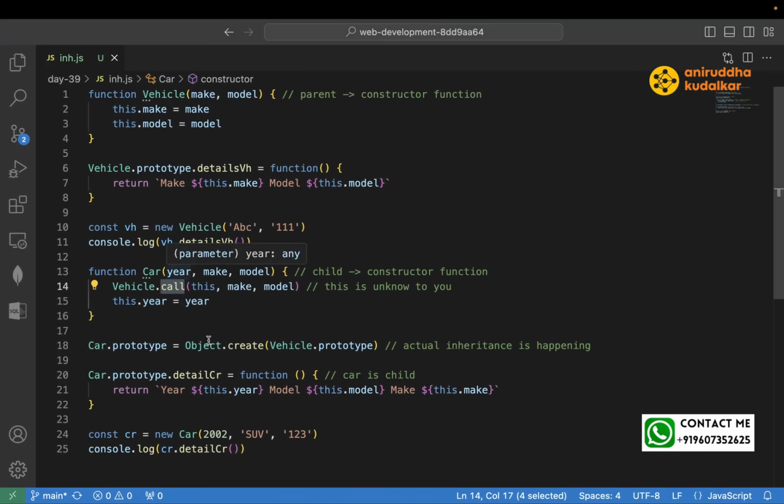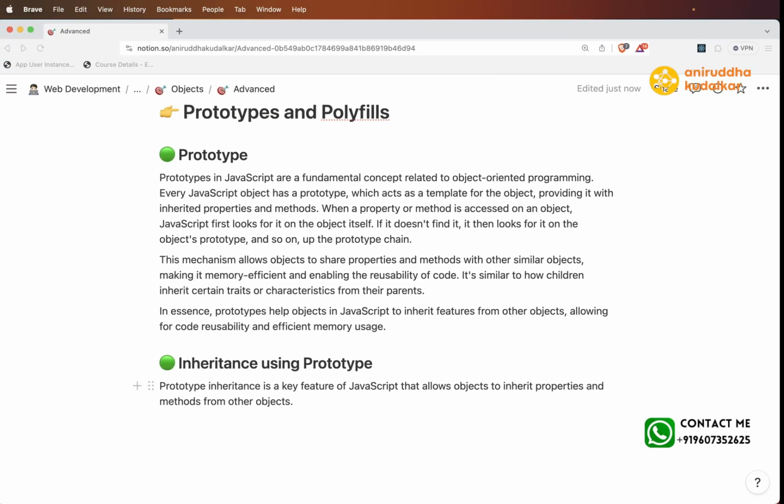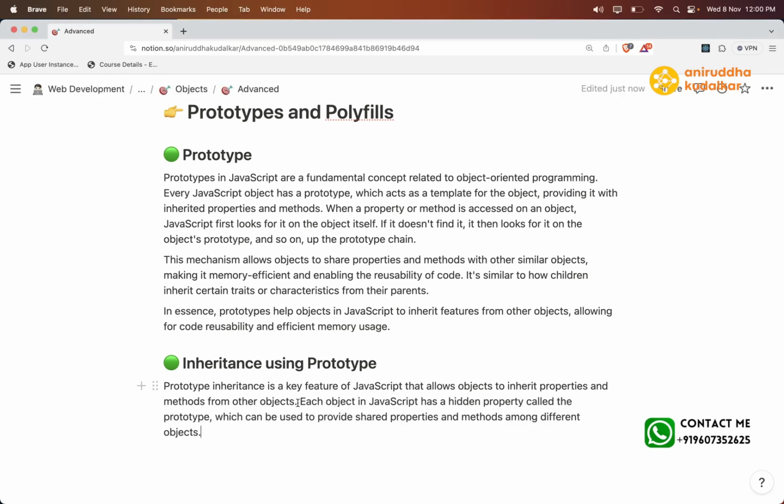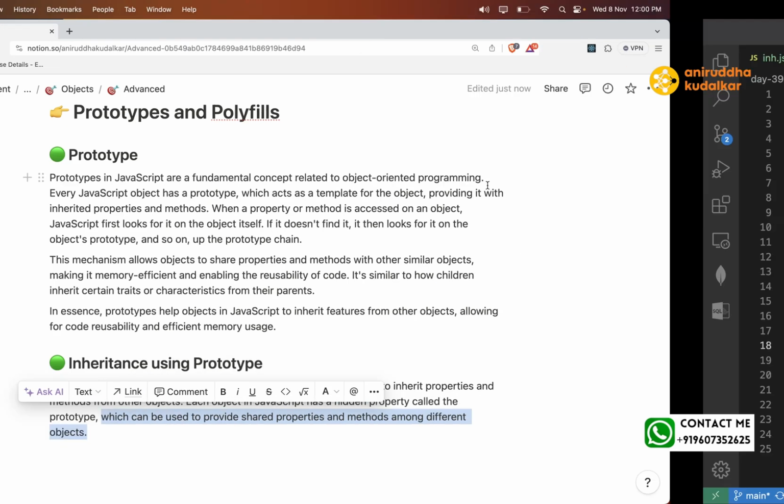From the vehicle object we have created the car object, right? Each object in JavaScript has a hidden property called the prototype, which can be used to provide shared properties and methods amongst the different objects.